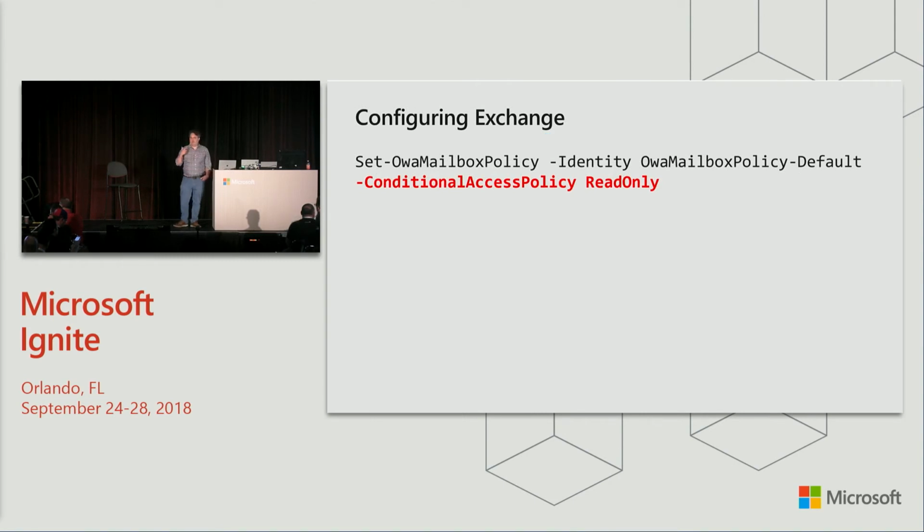And also, just as a little bonus, right now that feature I showed you through Exchange, you have to turn it on in Exchange through PowerShell. So this is the PowerShell to know to go in and turn it on. Once that's turned on, it doesn't automatically turn on blocking the downloads, but it means Exchange is primed to accept that signal conditional access policy sends across in the app restriction. And for any of those users you've scoped it to, it'll block the downloads.